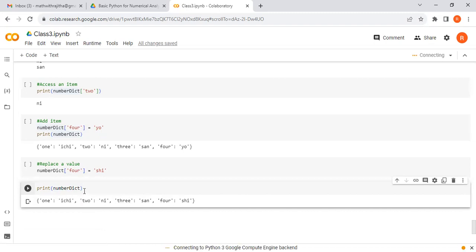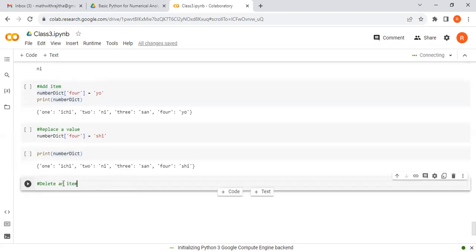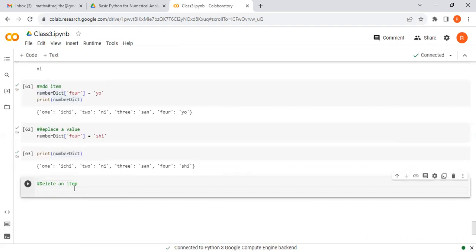Let's say we want to delete an item in the dictionary. How do we delete an item? Delete number dict 2.